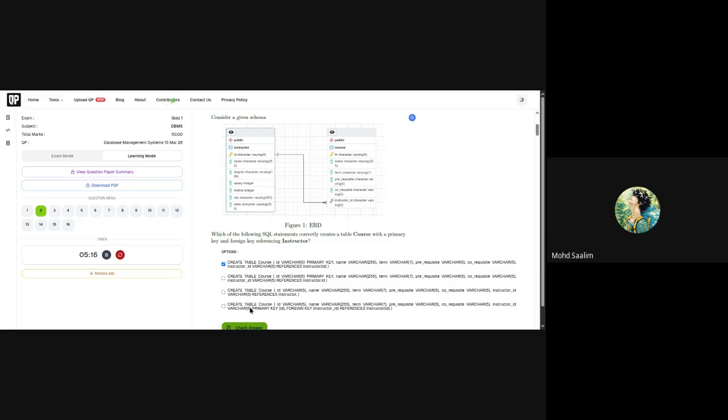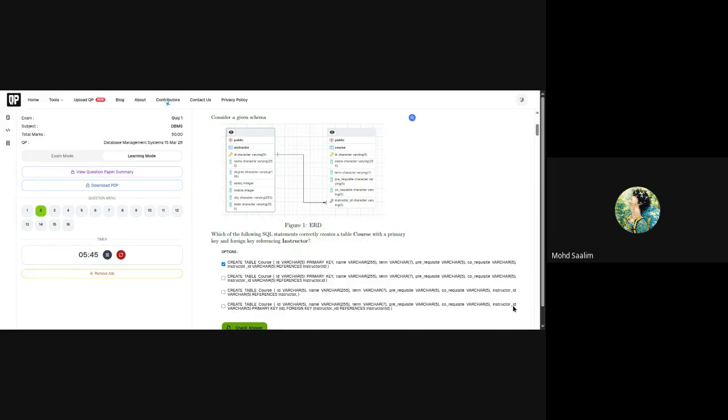In the fourth one, what is the problem? Is there any problem? No, it is not creating any problem. Yes, before the primary key wording, shouldn't there be a comma? Primary key is saying that you are considering instructor ID as the primary key of the course table.